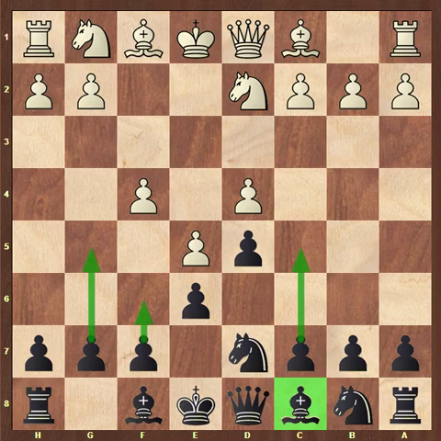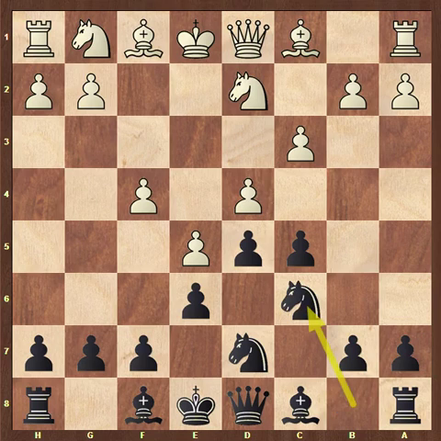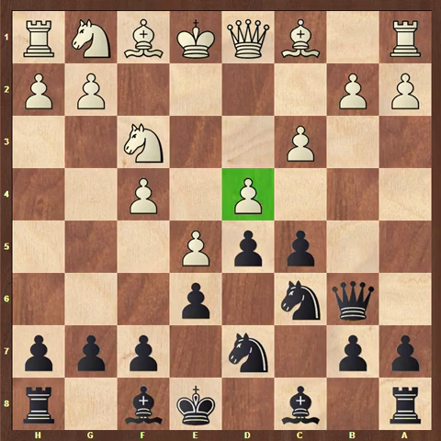So anyway, after f4, Black plays c5, and then White plays c3, Nc6, and the main lines go Ngf3. We'll cover the sidelines in another chapter. So after Ngf3, the move which I'm going to recommend here is Qb6, just trying to put instant pressure on the centre.